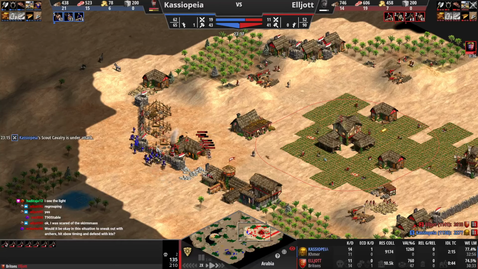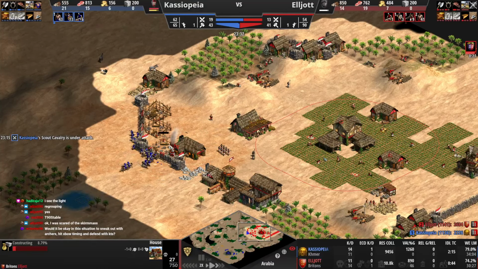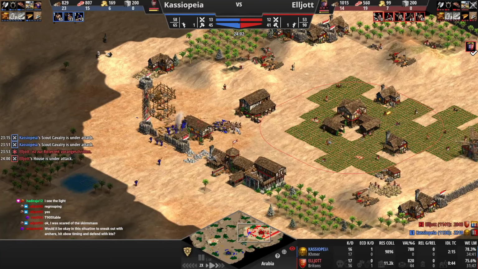But yeah, he won't get in. As long as you're paying a bit of attention, he won't get in. Wait, you don't have enough vills? Oh, wait a sec. He is going to get in. Okay. Well, even if he gets in, you have some spears. It's fine. He just throws all of his guys.